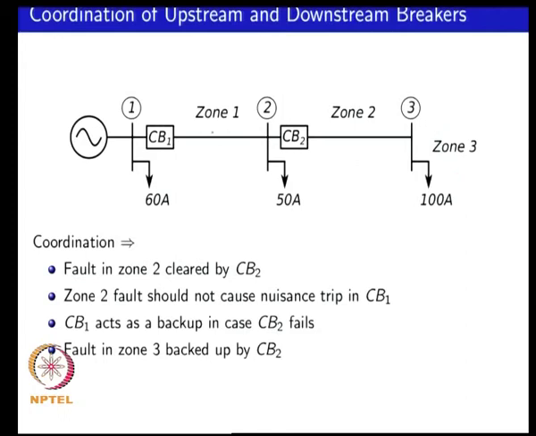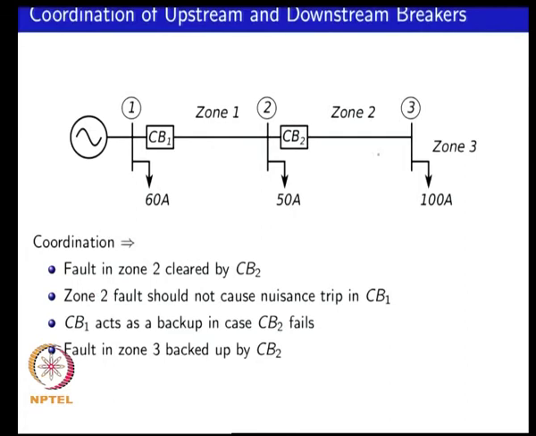Okay. And you have wiring, these wirings could be having different ampacity levels. So, you need to protect them appropriately, which could be the reason why you have a couple of breakers. And then the question is, what does it mean by having coordination between the 2 breakers, circuit breaker 1 and circuit breaker 2. Okay. So, if you have a fault in zone 1, obviously, the protective device that needs to operate is circuit breaker 1. Okay. And if you have a fault in zone 2, the fault has to be cleared by CB2.